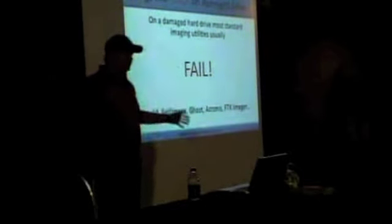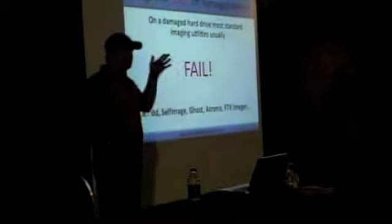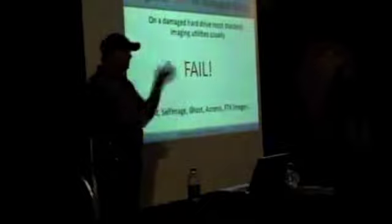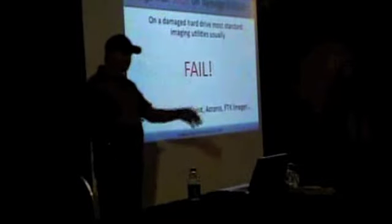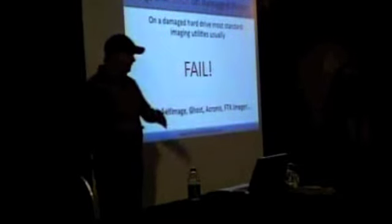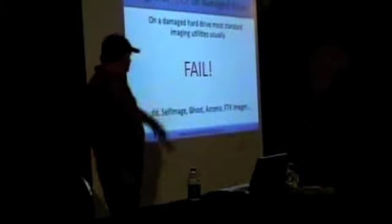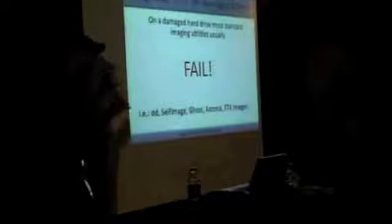So you don't have anything. That doesn't mean you couldn't copy it. That doesn't mean you could not get those sectors back. It just meant that trying to do a sequential image with a dumb piece of software that doesn't know how to control the drive can't do the job. And that's where our problem stops. So this is the kind of stuff that just sucks. And so, you know, stop thinking in those terms.